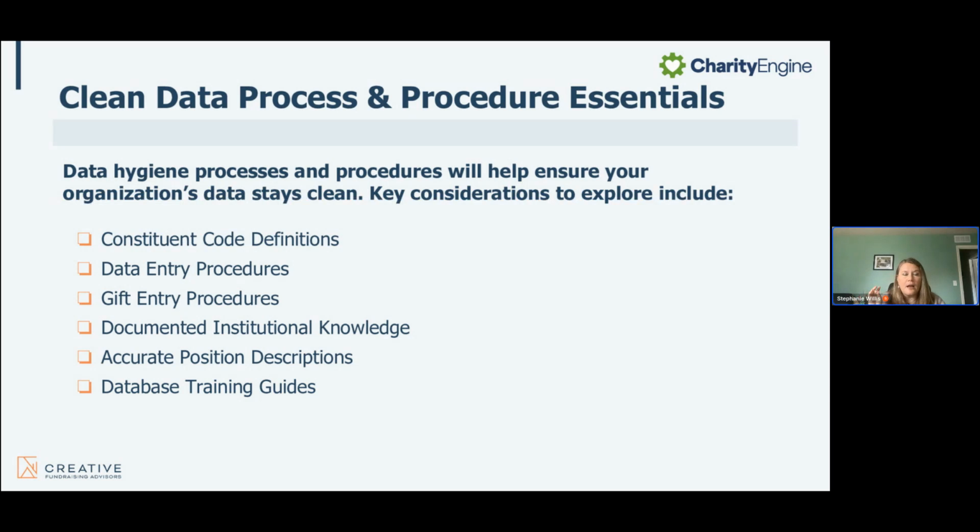I'll time out and say something also about procedures. If you're a database administrator, and I was, you may have a training and think, great, I trained everybody, they're good. But with procedures of any kind, especially data entry, if somebody doesn't do it on a regular basis, there is an obstacle to remembering how, because people who are not doing this all the time, even me, if I come back to something after a while, I need to be reminded. So having the documented procedures, screenshots, etc., of this is exactly how we enter it.